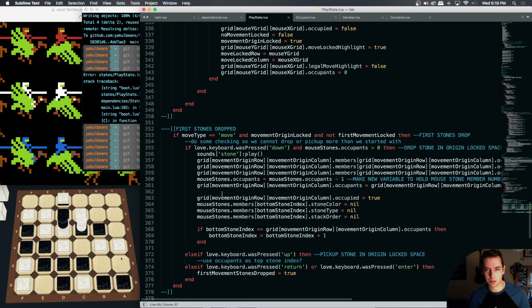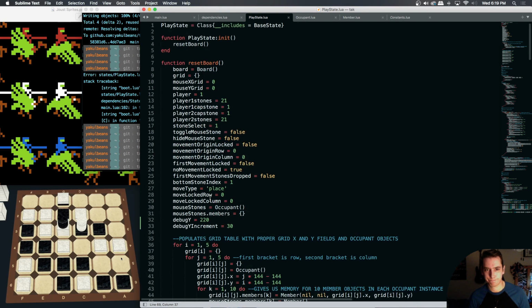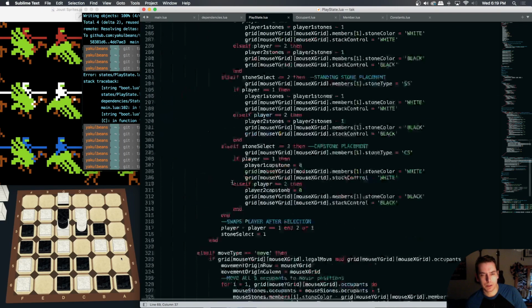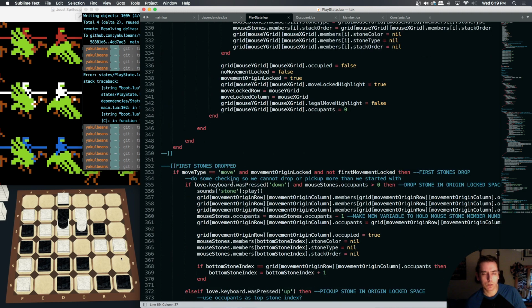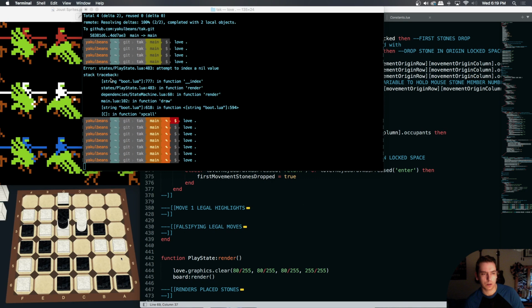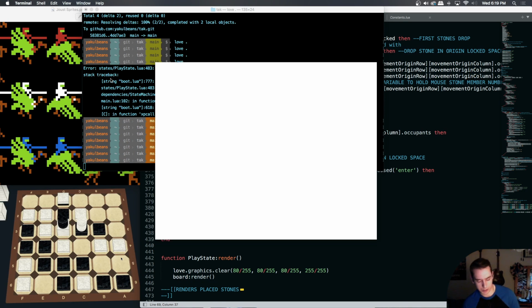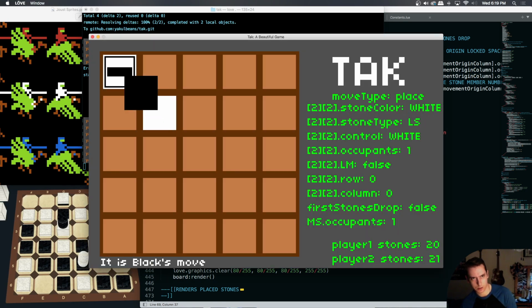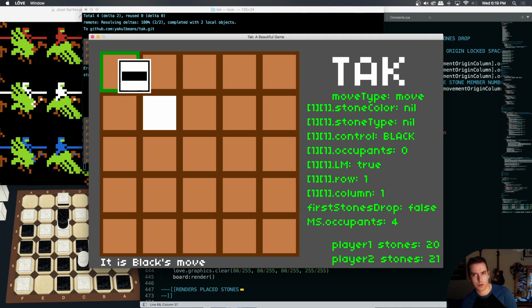Bottom stone index. Bottom stone index is 1. What's weird is, I don't know what's going on with that. So we should just drop the white stone.